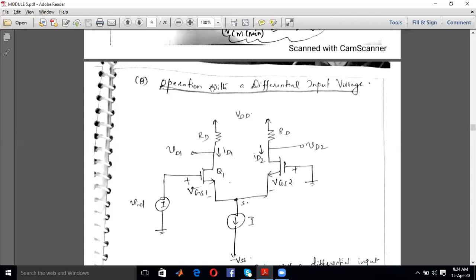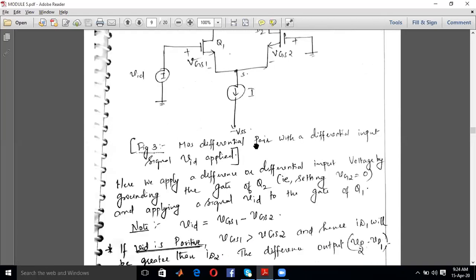In the differential mode operation, unlike the common mode operation, we will be giving two different inputs to the two gates of the transistors or the MOSFETs. So you have two terminals, gate 1 and gate 2, as your input, but we are not giving the same inputs to these two terminals. If you are giving VGS1, here you will be giving VGS2, where the difference between VGS1 and VGS2 is named VID, or differential input. So what is differential input? Differential input is nothing but VGS1 minus VGS2.